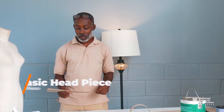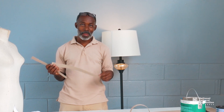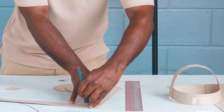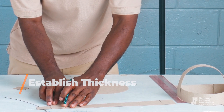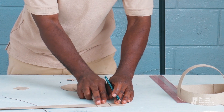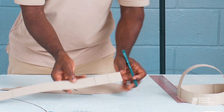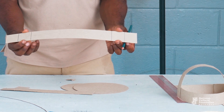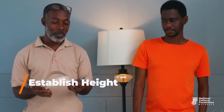For our basic headpiece we're going to need two strips, an inch and a half wide. One of those strips would be 16 and a half inches and the other 12 and a half. We make a mark inside of both edges and then come inside of that mark the same way. So we've done that on the strip that's 16 and a half inches — that shows where our headband or crown band will go. So we have the headband and the crown band, and Kevin will assemble it.